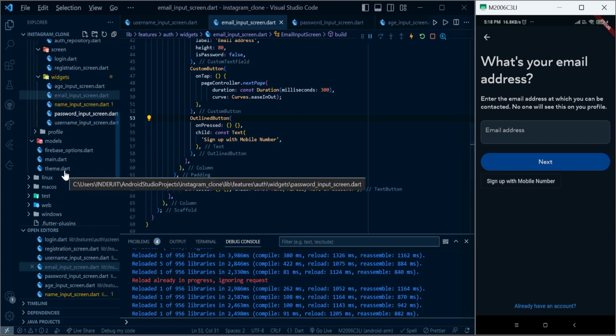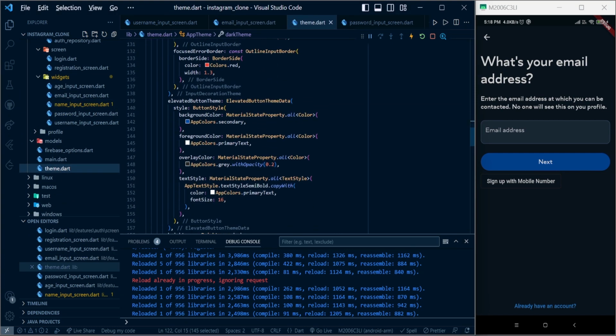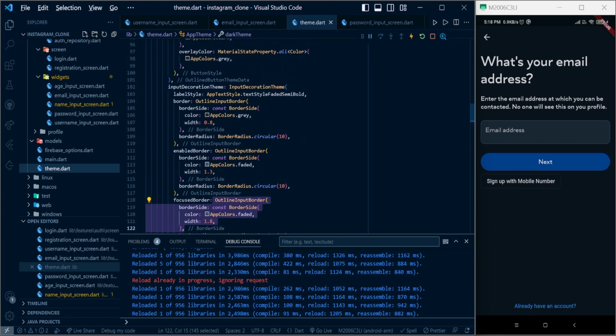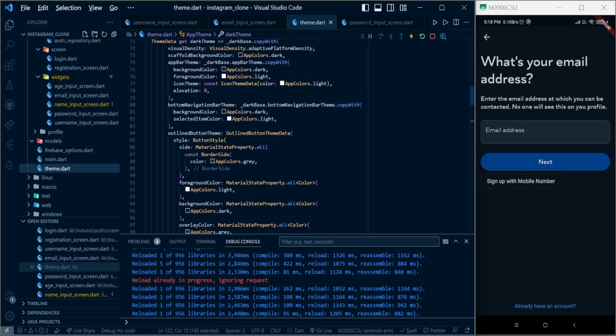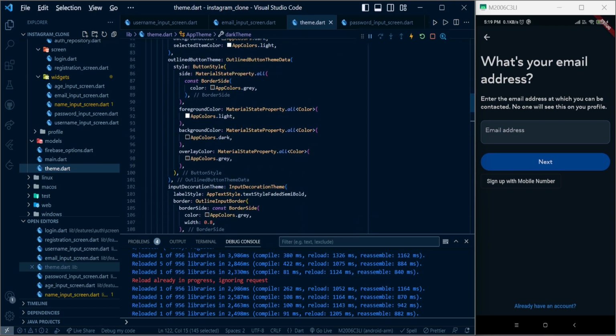And we can go to the theme, here under the outline button theme data. The border style will be this, and border style will be faded, not faded.